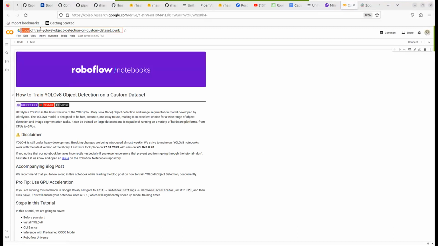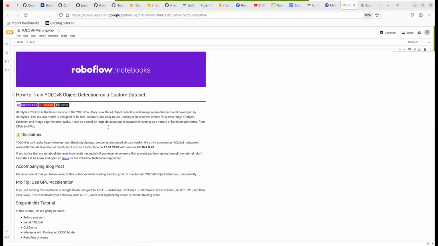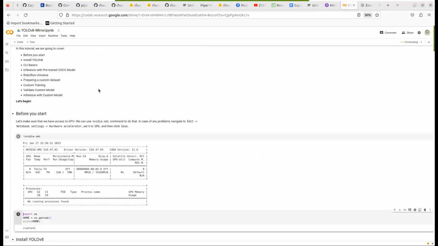Change it to something that you want to do, like, I don't know, mirror detection using YOLO V8. YOLO V8 mirror detection. Perfect. Nice. That's all you're going to have to do. Now start running the code. Go down a little bit to the code. Yeah. Start running it. Yep.